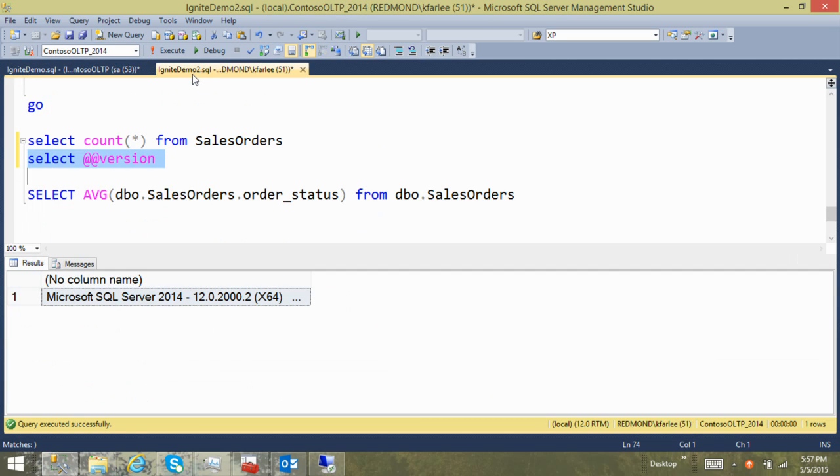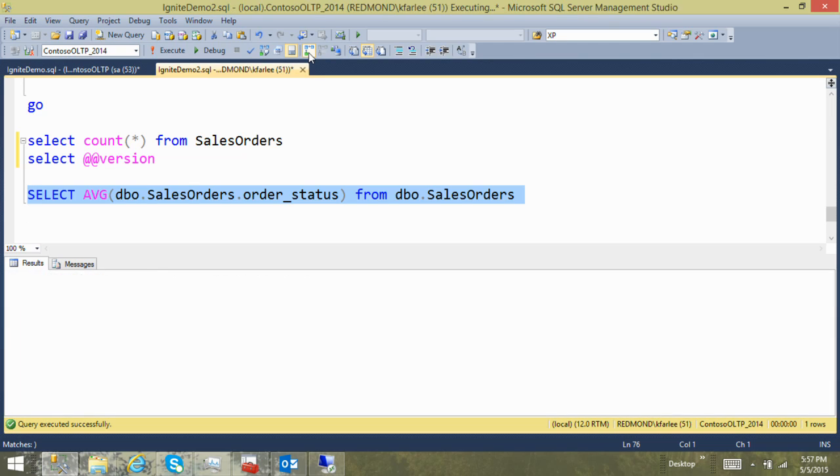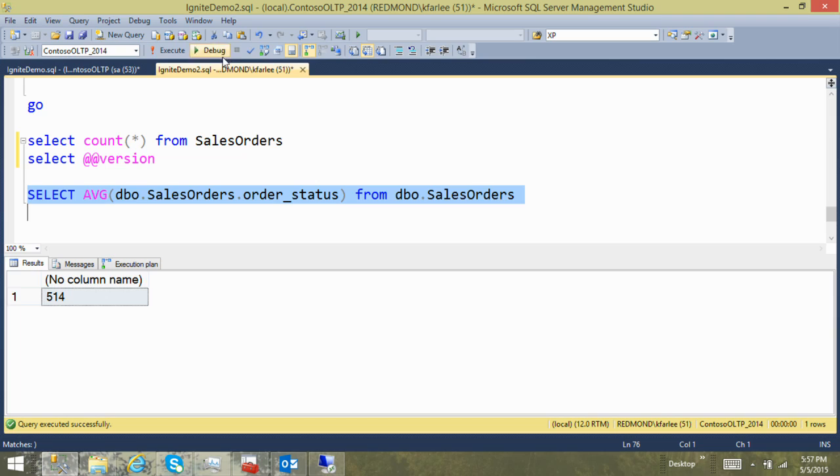So I have actually two instances. One is running SQL 2014. That's the one I've just switched to. And again, you see edit version. This has the same table, same schema, same data set, just running on the different version of SQL. I've turned on the actual execution plans, so we'll find out how this query is being run. This is doing the average number within that randomly generated column.